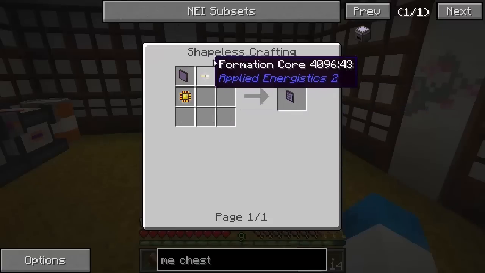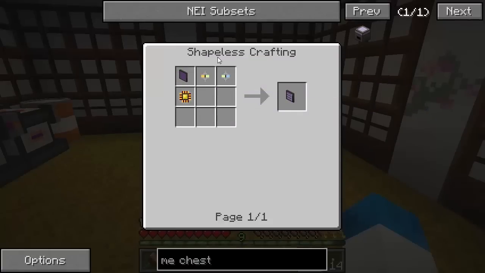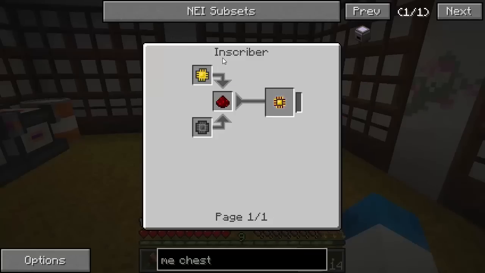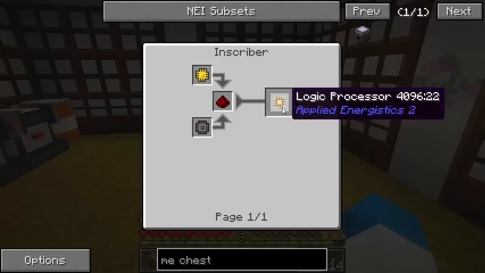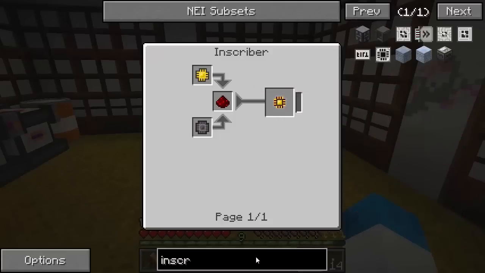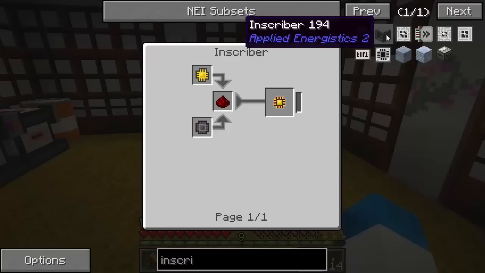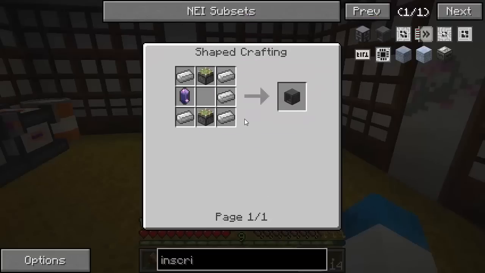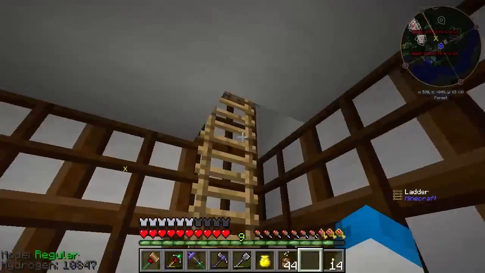The ME terminal is going to be the one that's really going to trip you up, and that is because you need a logic processor. This actually requires a new machine called an inscriber to be able to make this thing in the first place. So let's go and have a look at an inscriber. There we go. And it's actually this one right here. Fluix crystal, couple of sticky pistons, and iron ingots. That's actually pretty easy to go ahead and make.